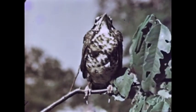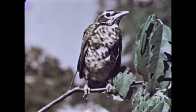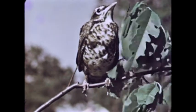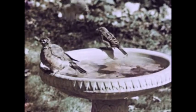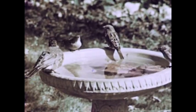By the time they were 4 weeks old in June, the baby robins could get about quite well. They were getting used to living away from the nest. Mr. Robin had a little time to enjoy himself in the bird bath with other friendly birds. And Mrs. Robin? What about her? She had built a second nest, this time on a downspout. Yes, she had settled down to raise her second family.